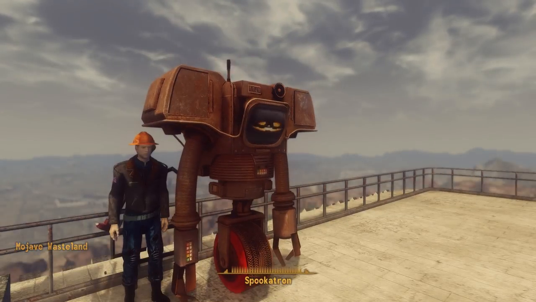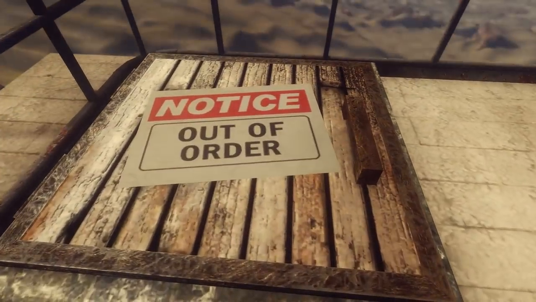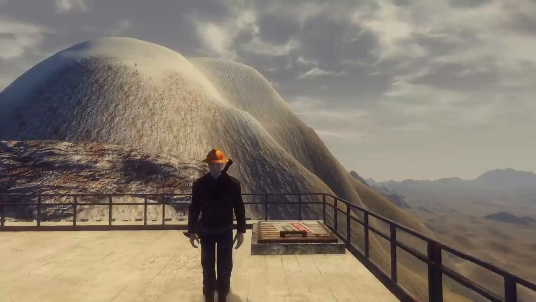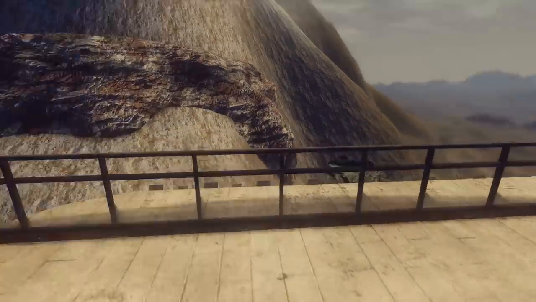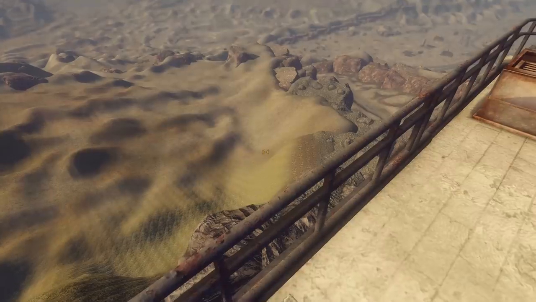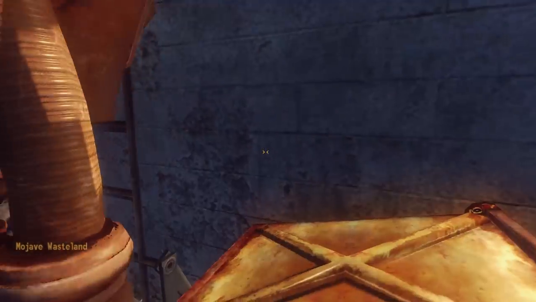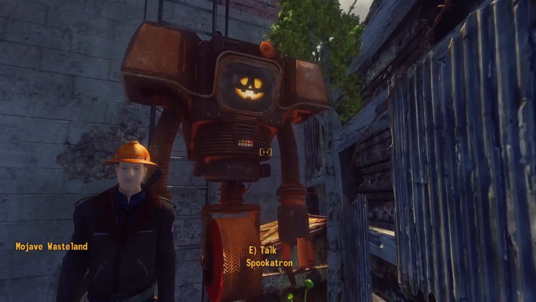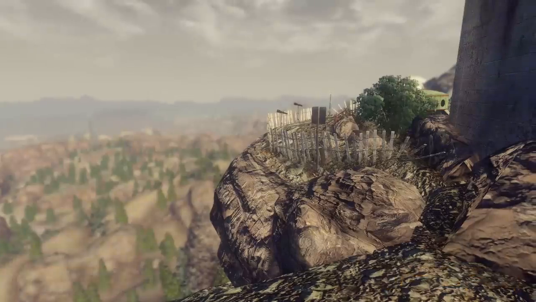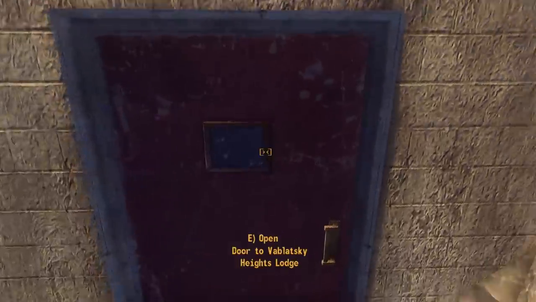Shh! Spooktron! You're way too big! Spooktron, can you analyze the roof area? No? Okay. Yeah, I didn't think you could either, because you've never done that before. All right, well, let's go back down. Man, Spooktron, we gotta make you smaller or something. There we go, now you little spookies. Who's a little spooky? You are. All right, let's go inside and rescue a puppy or something.